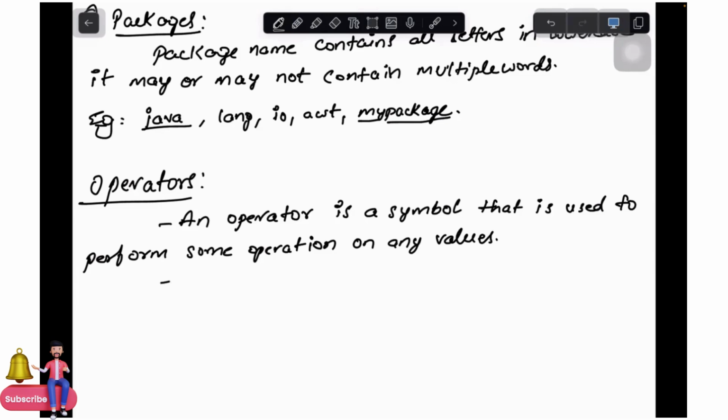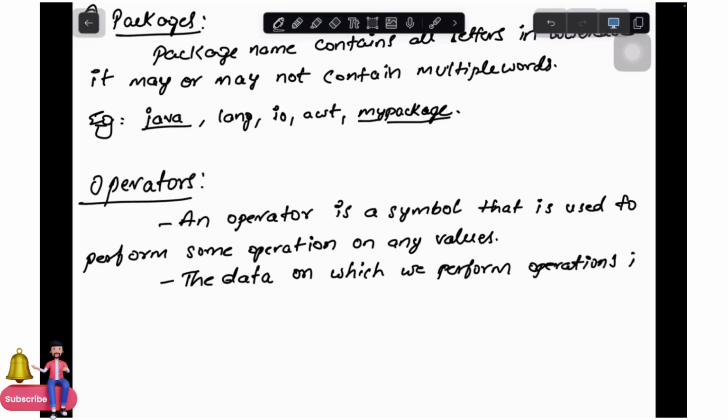Okay, so the data on which we perform operations is called operands. Instead of calling them values or data or literals, call them operands.